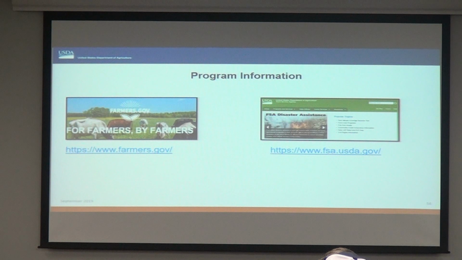So, as I mentioned about payment rates, I didn't have those on a slide. They're quite numerous, and you couldn't see them if I had them on a slide. They're so small, but for program information, there's two websites that you can go to. There's farmers.gov. This is probably a website that's a couple of years old. A lot of information is being put on this. I think it's got like a survey thing that you can get on and take, and it will direct you to what programs may fit you in certain situations like disasters.